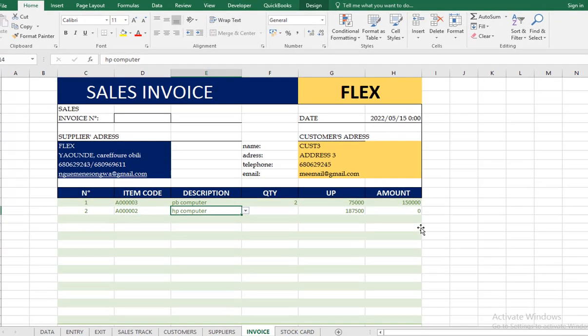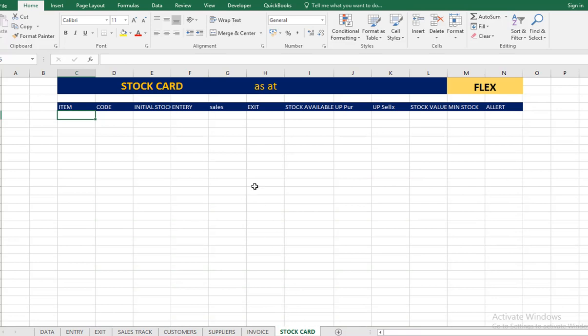In the previous video, we saw how to automate the sales invoice. It was quite beautiful. As for now, we just have to choose an article and all is done for us. In this video, we are going to see how to automate our stock card. We are going to make this stock card responsive to be able to calculate the stock available at any point in time. So before we get to this, we are going to automate some other important sheets which are going to help us in the building process.